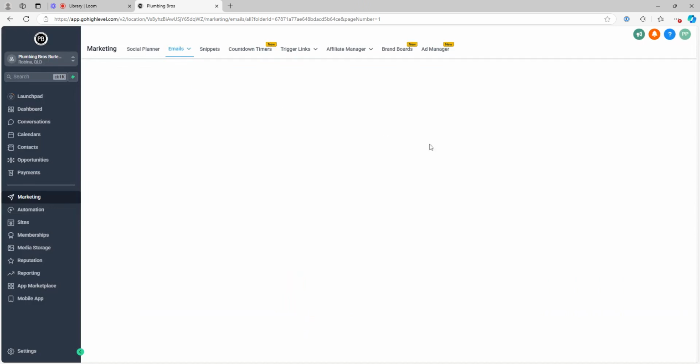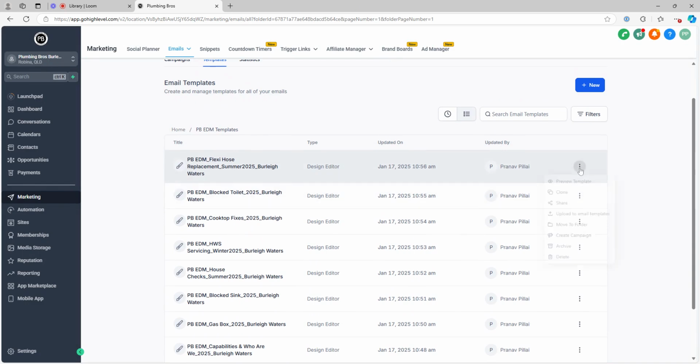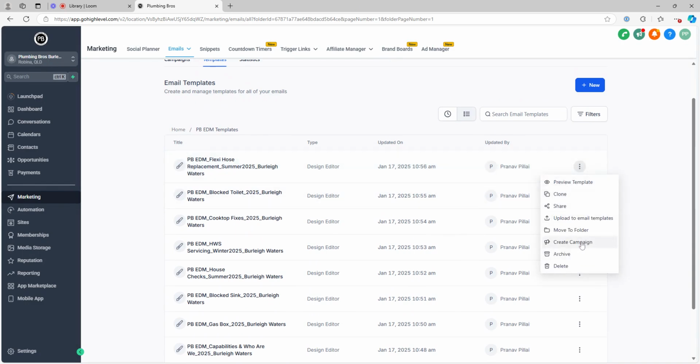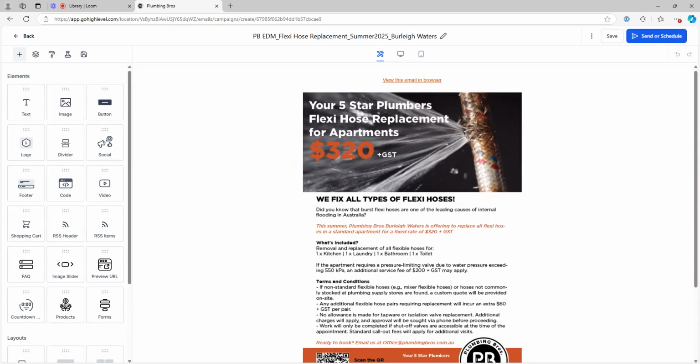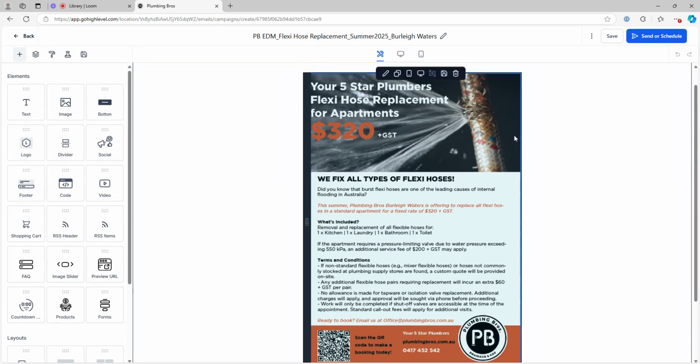So you just go back, and now how to actually leverage them. You would just click on the three dots over here. You would go and click create campaign. Then, yeah, we're just loading this. Yeah. So another thing is a couple of the EDMs have price mentions. They're all just placed as placeholders over there. So what you would have to do is just let me know what the ideal pricing is, or if you want to omit it altogether, let me know and I can just make the changes accordingly.